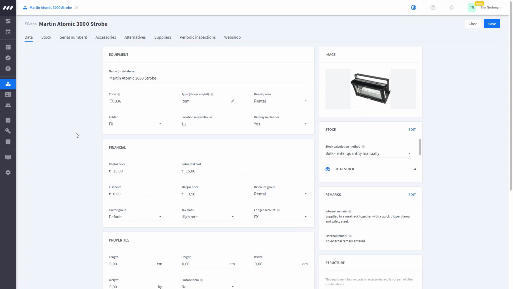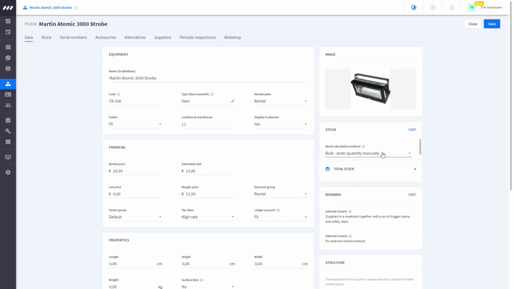And then we can also take a closer look at our item in terms of the stock levels and the serial numbers. Now, in Rentman, we differentiate between two different types of items in general. You can work with bulk items, or you can work with serialized items, and you can choose whatever each item is over here. So bulk item, that's essentially something that is more of a low value item, something that doesn't need to be tracked individually. An example I like to give here are cables. Most cables that we work with in this industry are not super high value, which means there you don't need to track where each individual item went.